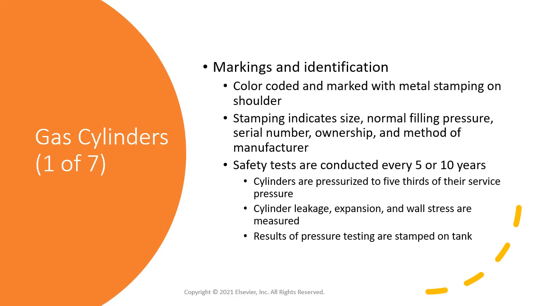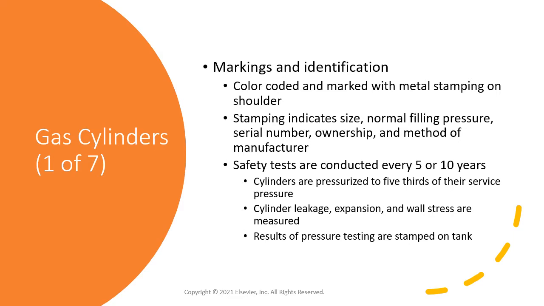Below this information usually is the letter size of the cylinder, E, G, H, etc., followed by the cylinder serial number. A third line provides the mark of ownership, which is often followed by a manufacturer's stamp or mark, and a mark identifying the inspecting authority. An abbreviation indicating the method of the cylinder manufacture is usually on the opposite side of the cylinder. Also in this area is information about the original safety test and dates of all subsequent tests.